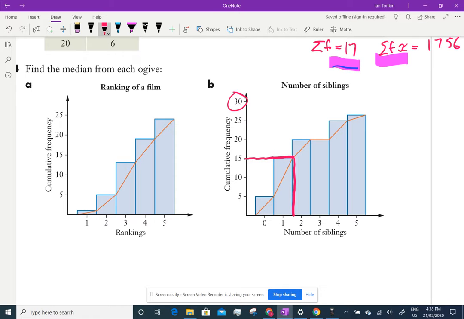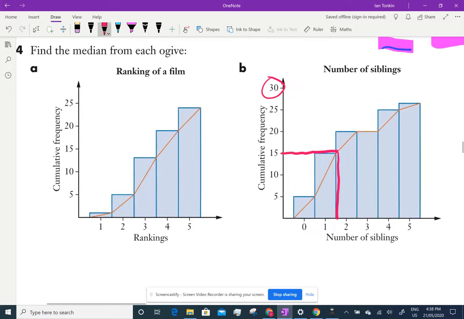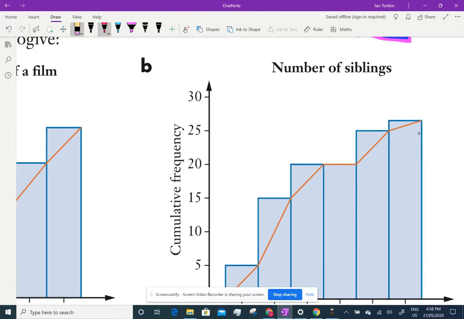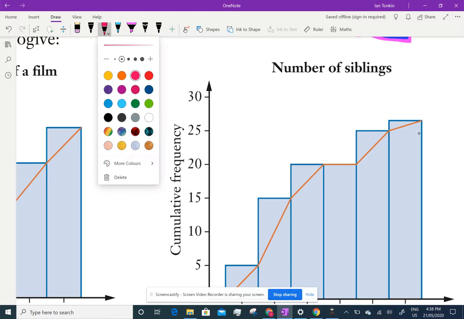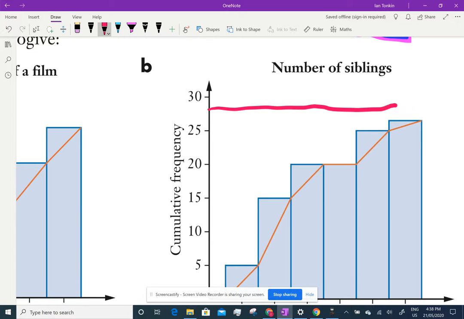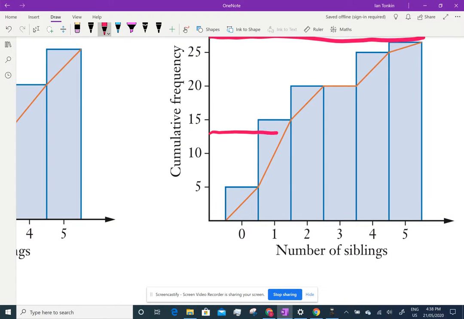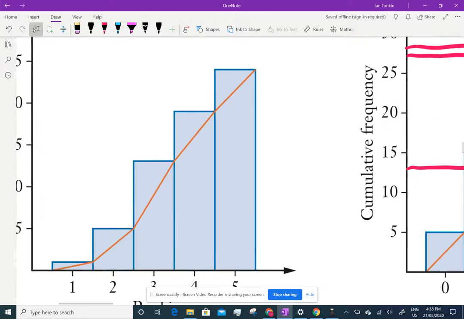What am I doing? Question 4B. 27 scores, 13. Are there only 27? How can we know there are 27? I thought there were 30. There are 27 scores. Goodness me. How do they know that's 27? Let's have a look at this. Come on, give me my red pen. Oh, yeah, I suppose. Yeah. So 27, 13.5, which is somewhere in here, which gives you the 1. They got 1. That's a bit dodgy, I reckon.